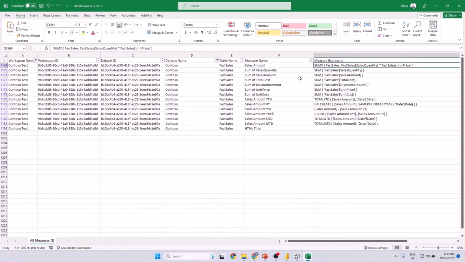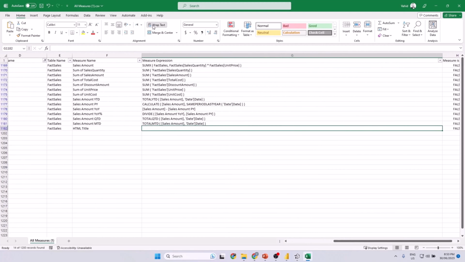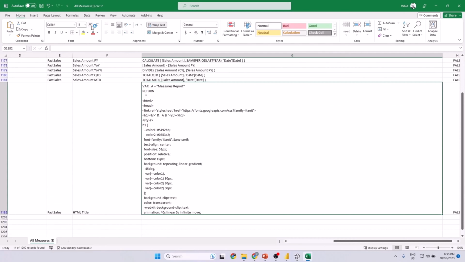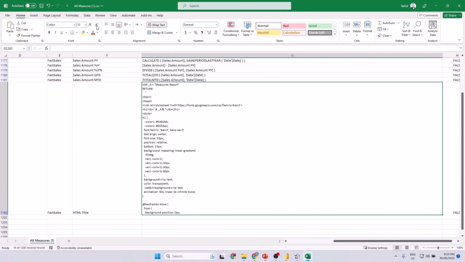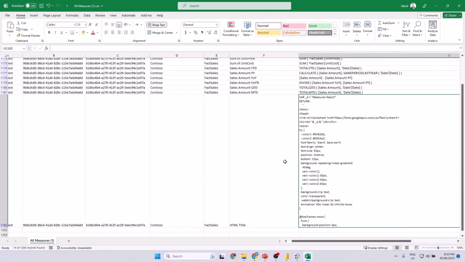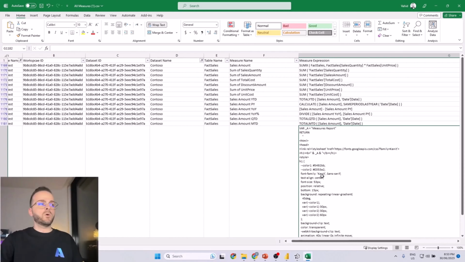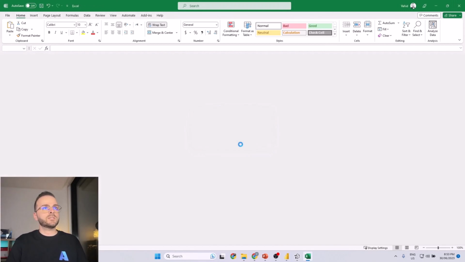Sales amount, the formula is this one. Sum of the sales amount is here, year over year, and all of those measures here. Even the long one is here. I can change the font to read that one. I can copy and paste that in if I need this measure. If I want to use that in another report, I can use it in that report by using this file. So that works, and that's really cool.